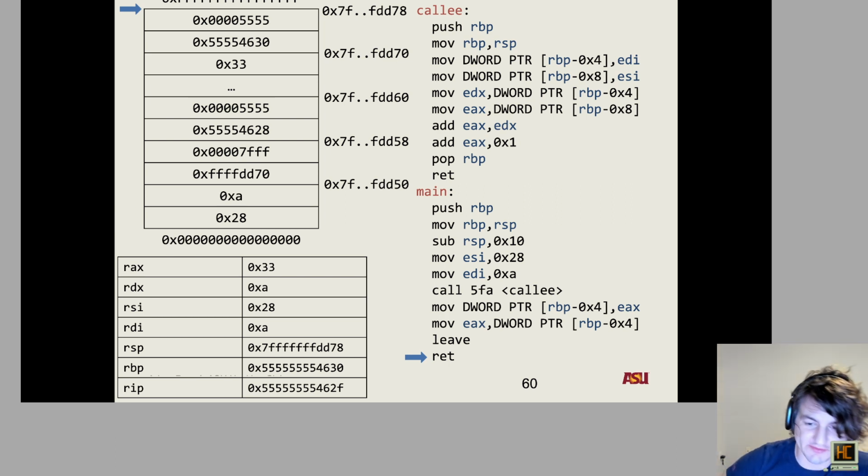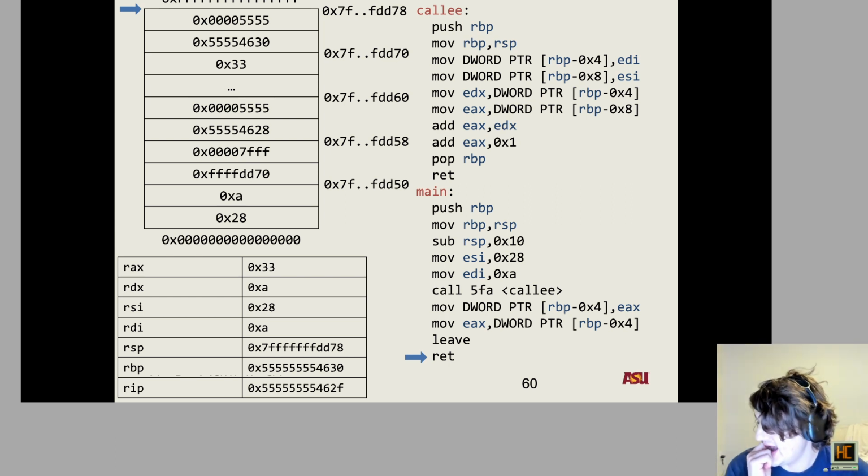And then do all functions have a return? Good question. I believe so, unless maybe the compiler can prove to itself that the function calls, let's say, exit, and therefore you have a function that is never returned from. So I guess you could have a function that doesn't have a ret. But yes, all functions that you want to return from should have a return instruction.